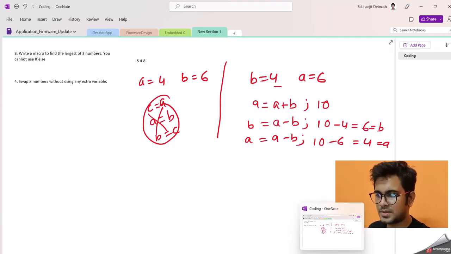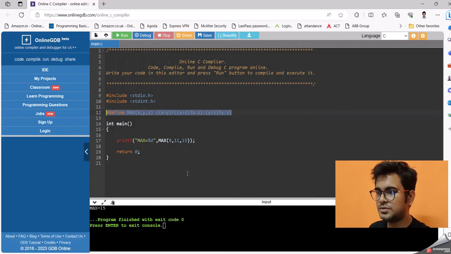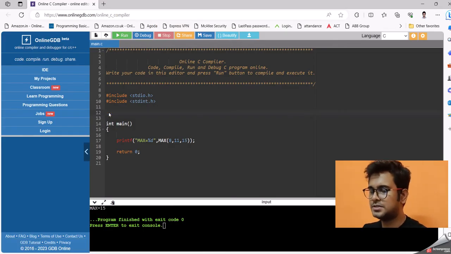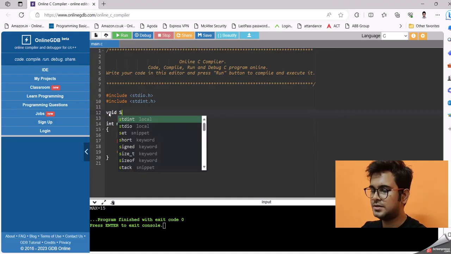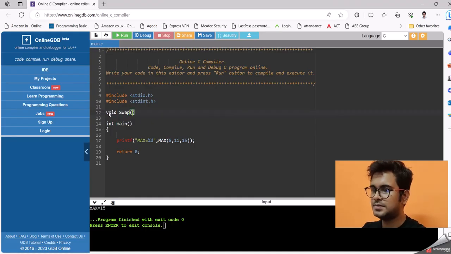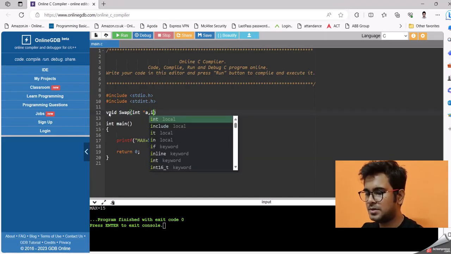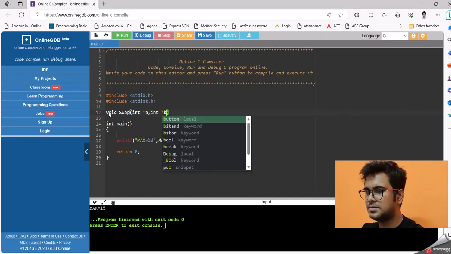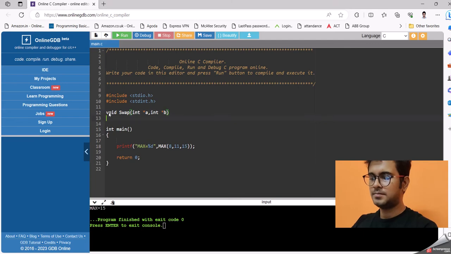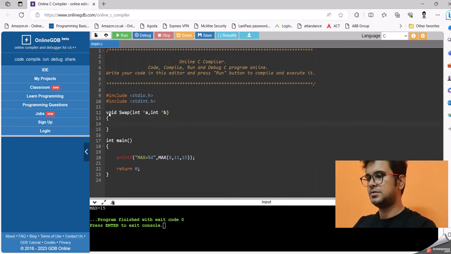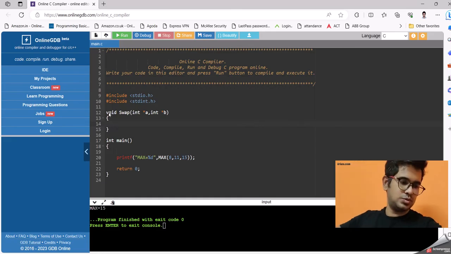Okay, I will solve it using pointers. So let's do it via pointers. Let's say void swap, int star a comma int star b. So we want to swap them.